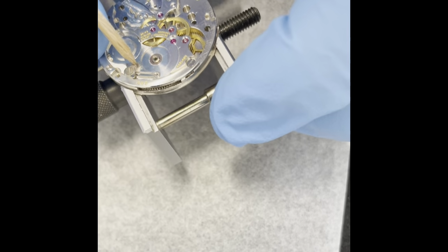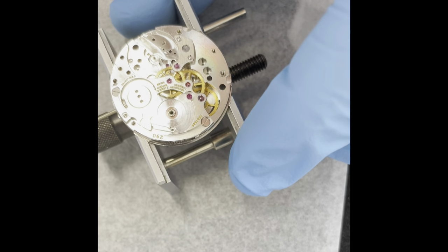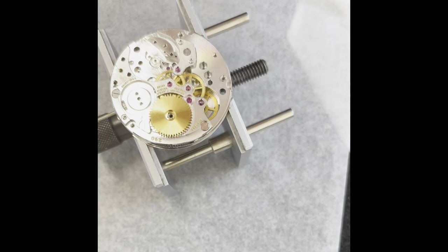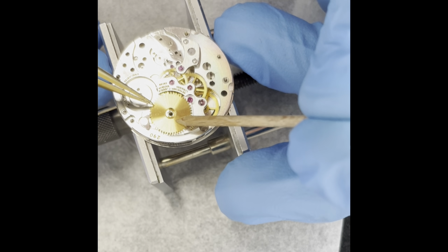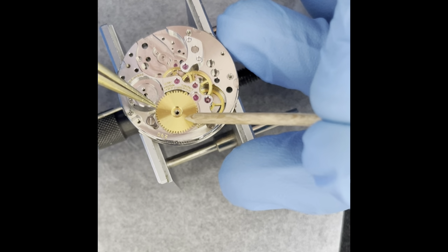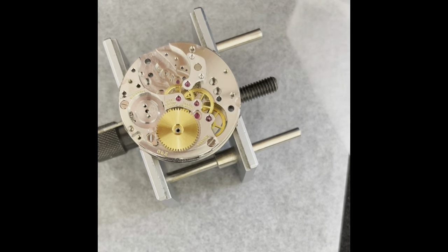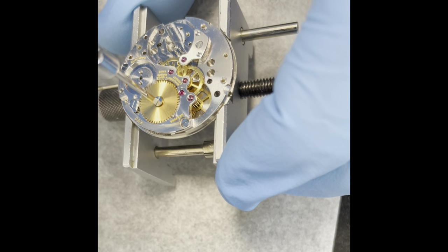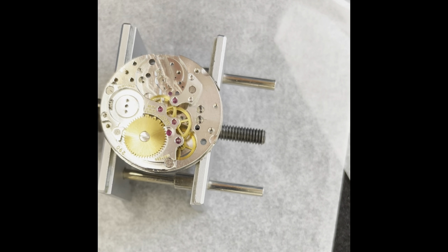That's your ratchet in place. This is, of course, what prevents your movement from unwinding after you wind it. Nice. And that's why we call this the ratchet wheel. That's moving nice and freely.